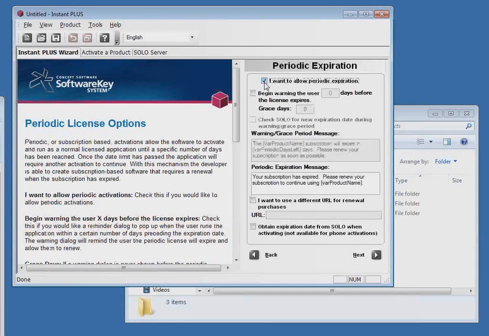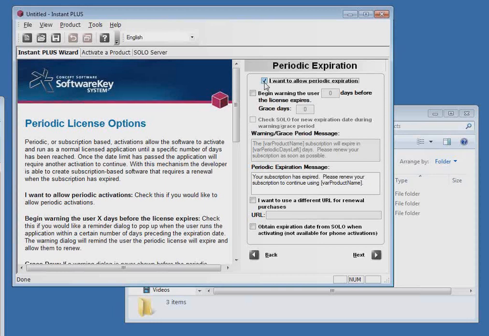There's no harm in checking this periodic activation or periodic expiration feature even if you're not going to use this initially. It allows you to customize the messaging and parameters that the user sees whenever their subscription is about to come due.